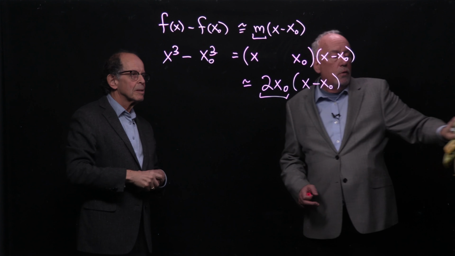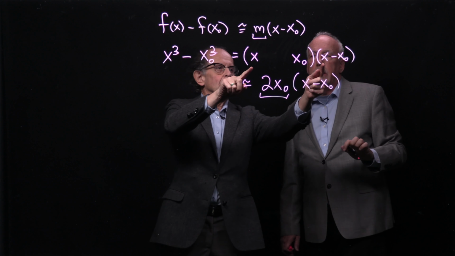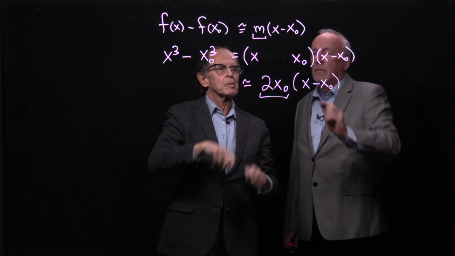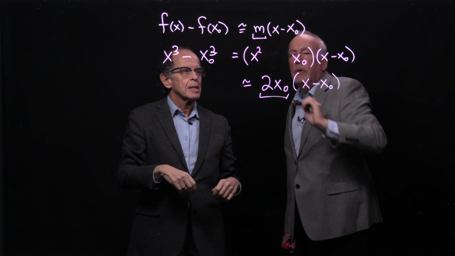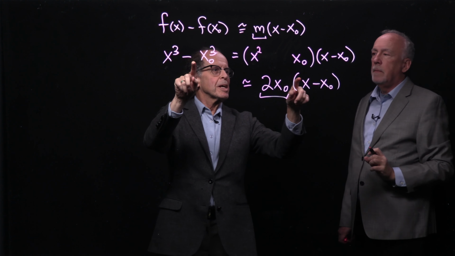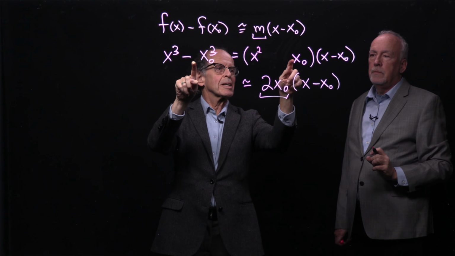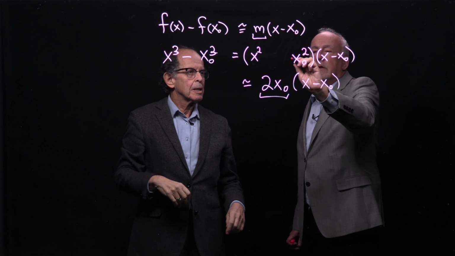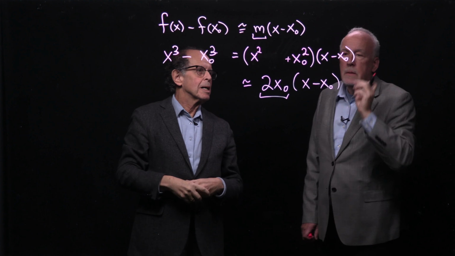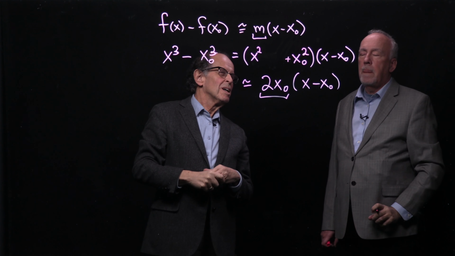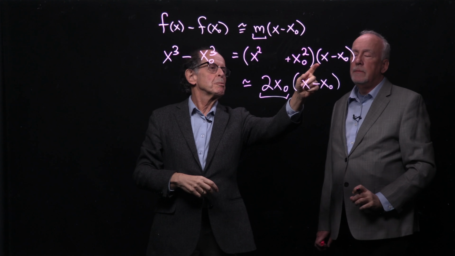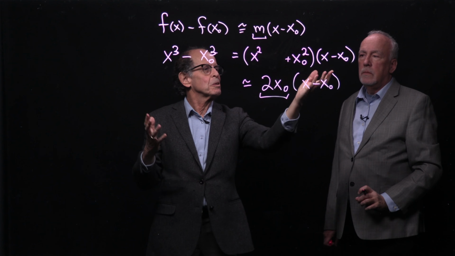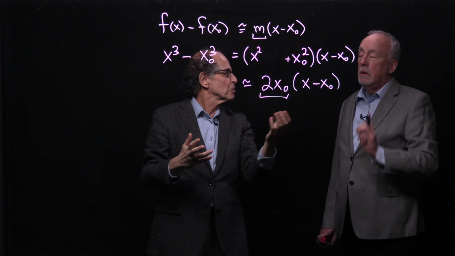So do the trick you did before where you tried to get the powers of x to be right. Okay, so x cubed, we got an x here, so we got to put x squared there. Okay, I'll put an x squared here. How about the x naught? Minus x naught cubed, so plus x naught squared. So I'll put a squared here. And there's a little plus sign. Now you got a problem, right? You got a problem because you got x naught squared and x naught x squared. They don't cancel anymore. So we got to fix it.